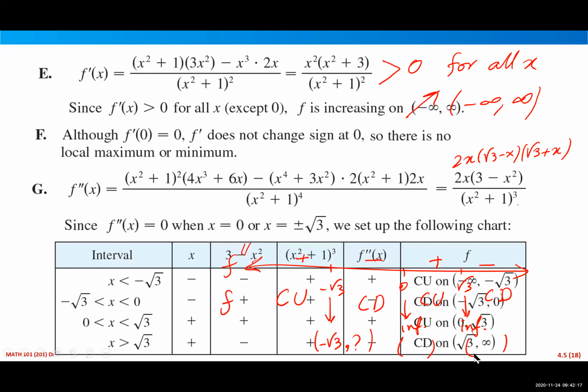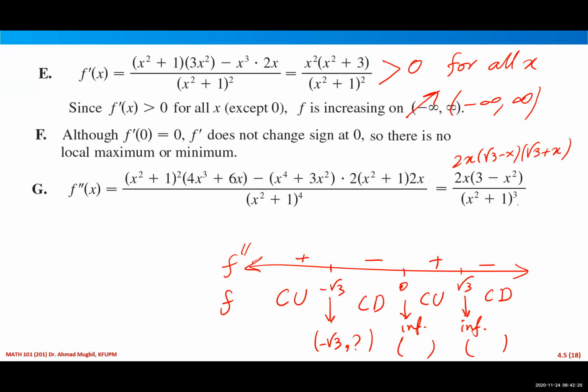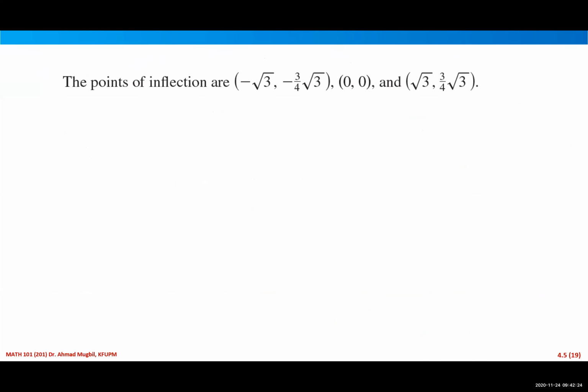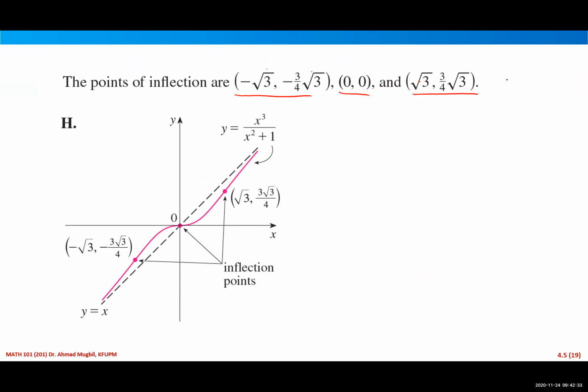The table is there, but I think mine is better, shabab. Use this, but of course, if you prefer to use the other one, it's okay. So we have 3 inflection points. Here they are: this is x and this is y, x and y, x and y. And this will be the graph as expected.